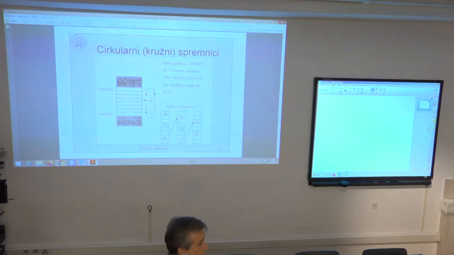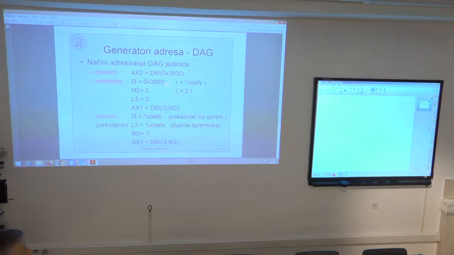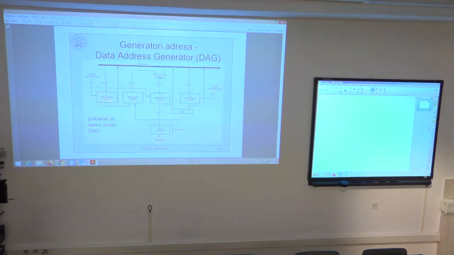And the starting address of the buffer must be divisible by 8. It cannot be, for example, in hexa 3801. It cannot be that, because this is only the second location in the buffer that starts with the address 3800. So the initial address of the buffer is always with the last given number of bits set to 0. So if the modulus is 6, then I have 3 bits that are set to 0, and this denotes the first address of the buffer. Okay? That is the only limitation in this architecture, to simplify the implementation of this modulus logic.